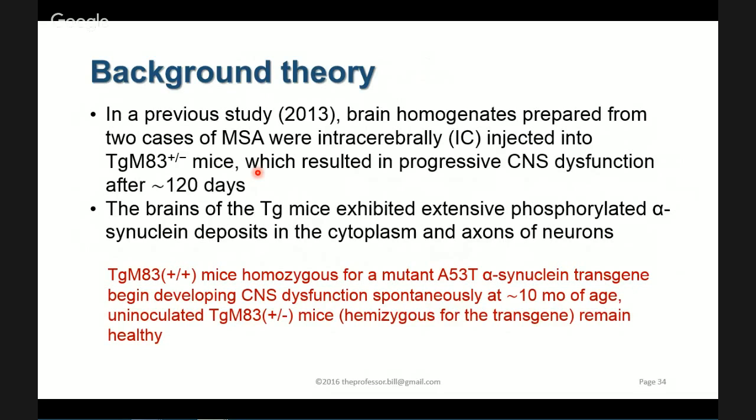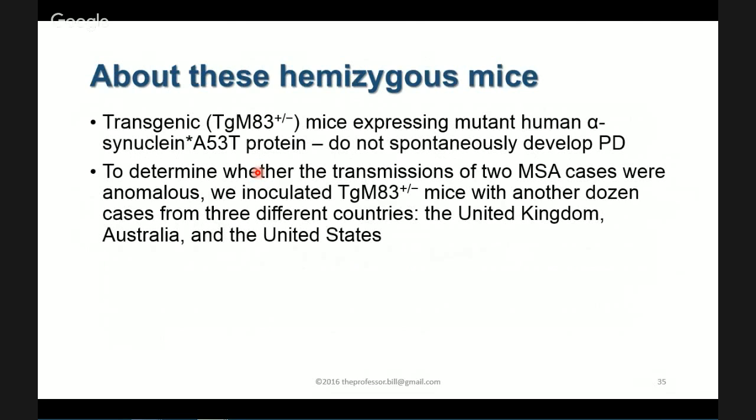Yes, 2 copies of the alpha-synuclein that has a mutation that causes it to more likely associate or clump. Okay. So there are a couple of reasons why they decided to use this transgenic mouse that has a mutant alpha-synuclein, which is normally a problem. If you had it, you would likely develop Parkinson's disease by the time you reach 50 years of age. These transgenic mice do not spontaneously develop Parkinson's, which is one of the reasons why they use this.